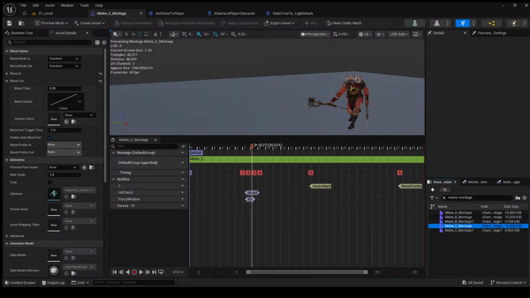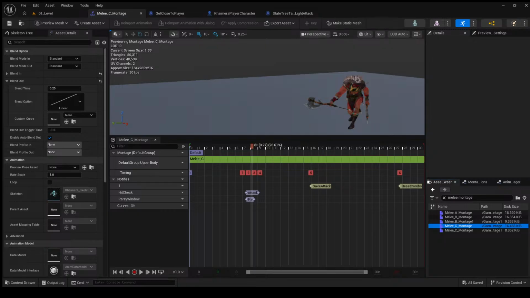Should it be MP3, or is WAV better for games? Wait, let me just search. Which audio format is better for games? Wave. Okay. WAV. Let's export this.